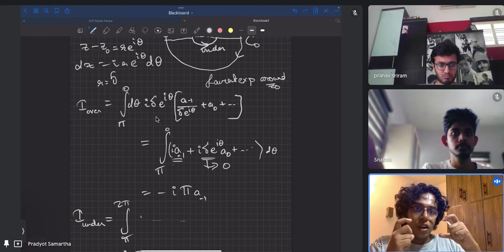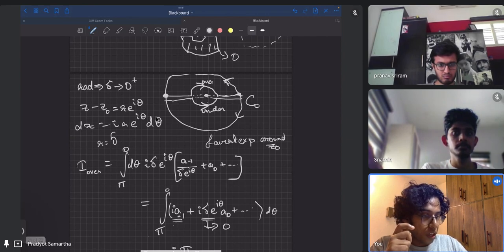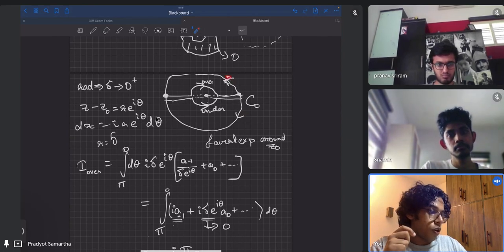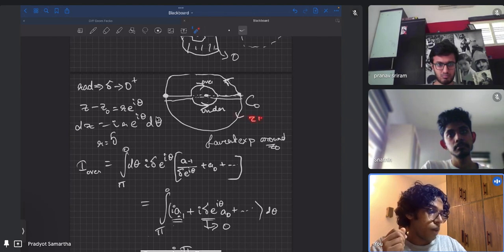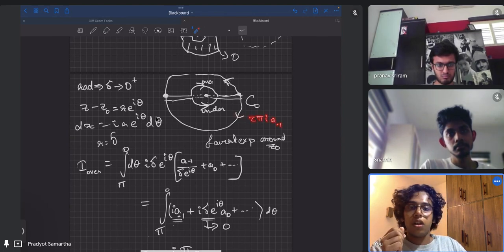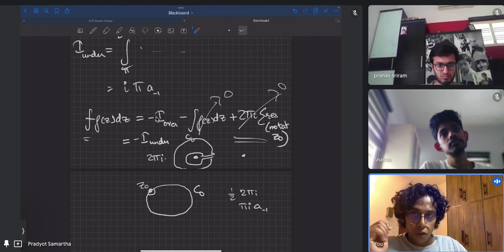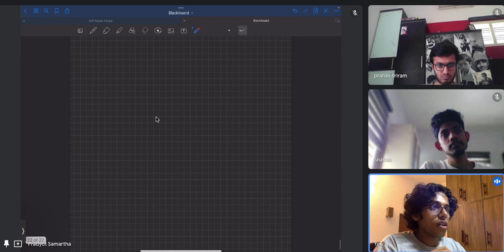So in the end, you will get a sum of 2 pi i times the residue, because notice that we're taking a completely different direction. So one will be positive and one will be negative when you add them up, and then you will end up with the 2 pi i a. So that is the whole idea. But if you are only taking two semicircles, you have one with a plus sign and one with a minus sign. So just keep this in mind, right?